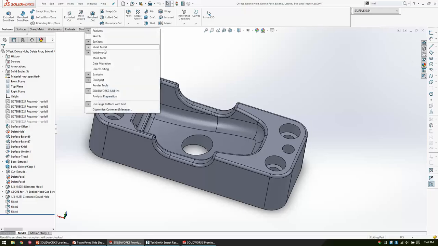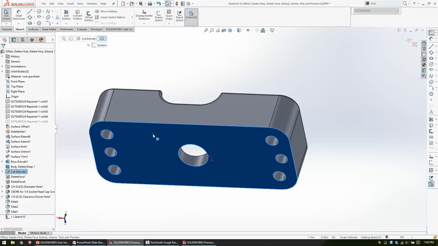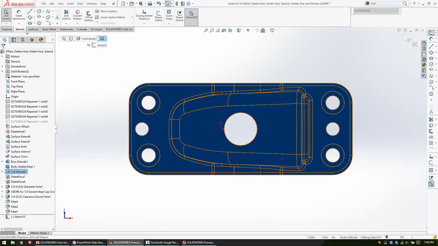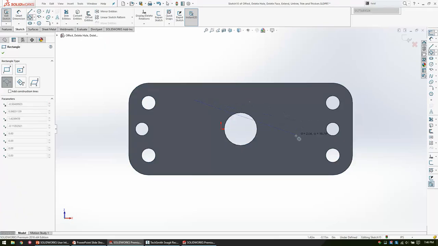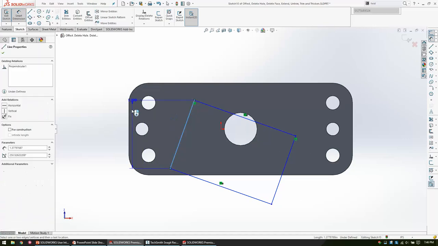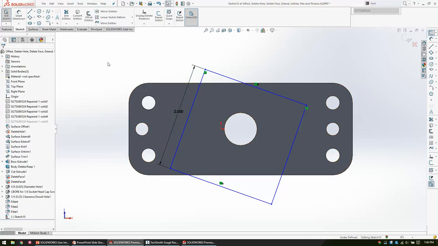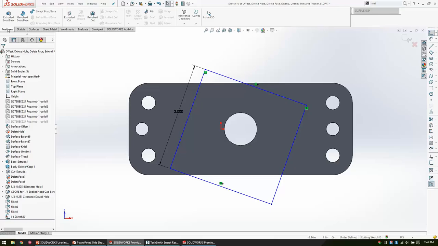The reason why I don't like the sketch toolbar up here is because it's too many clicks. If I go here and insert a sketch, which again I have as I, it switches to my sketch toolbar. So of course I don't even want to click up here, but I'm doing it for effect. Again, I'm doing this for effect. I hate going up there and clicking. Okay, now I'm done. I want to extrude cut this. I got to click features, and my eyes can't find my next command until I switch my tab.